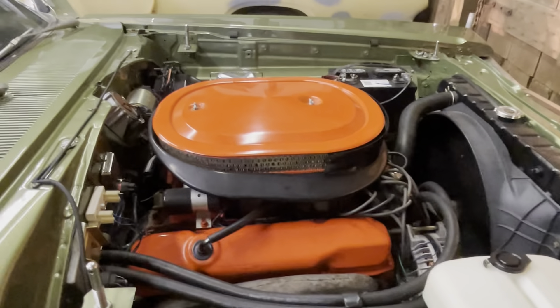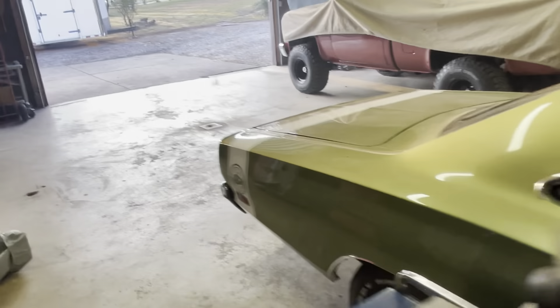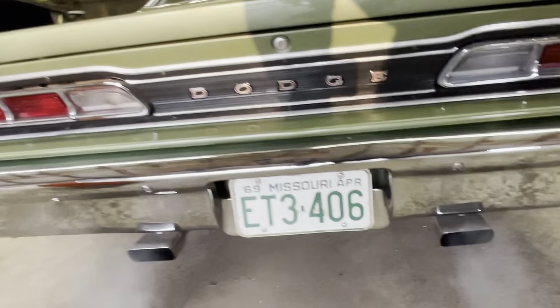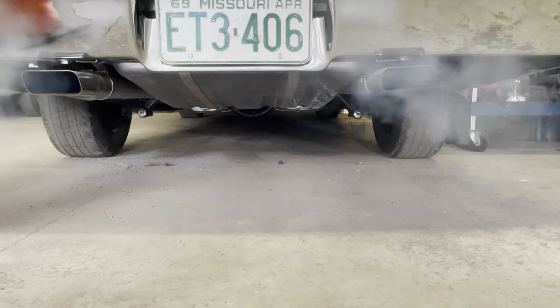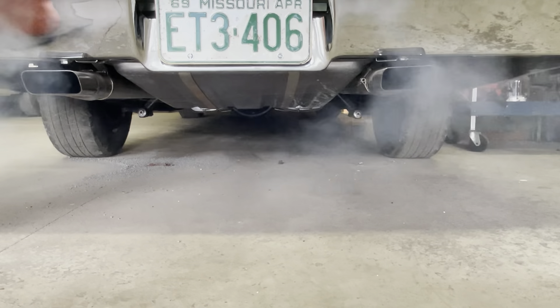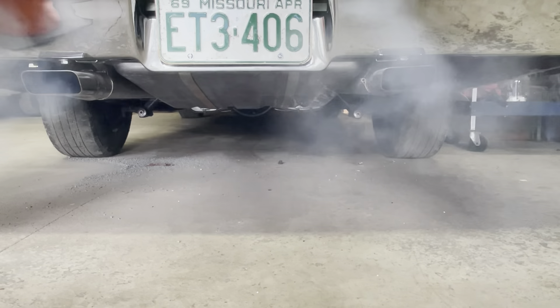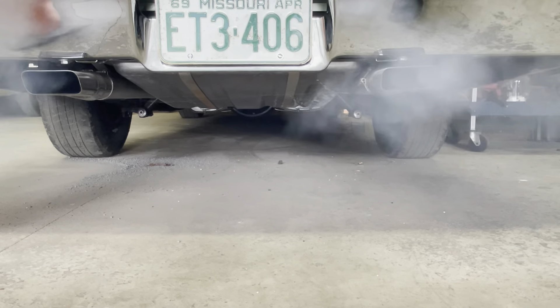There's the engine — it's a little dirty, but not the best. I'll get it out, we'll back it out so you can see. I thought I'd set the camera back here for a minute. It's definitely running pretty rich right now. I guess I'm working on that choke, so we'll see how it turns out.